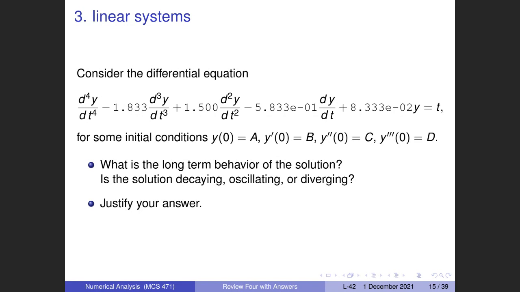The question contains enough data that you can answer the most important question: as time goes on, what happens to the solution? And this is independent of which initial conditions we pick. Is the solution expected to diverge or decay, and in both cases, is an oscillation possible or not?